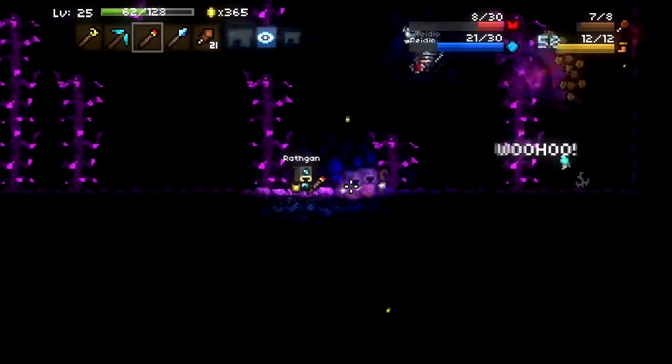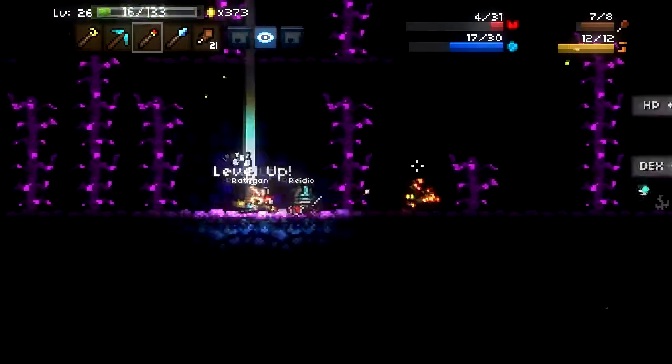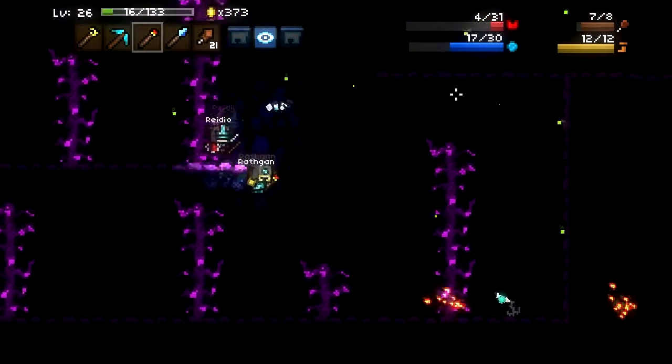No, go back over here. Make him come here. I'm trying. Oh, you cast him underneath the ground. What do you expect that to do? Ground things.